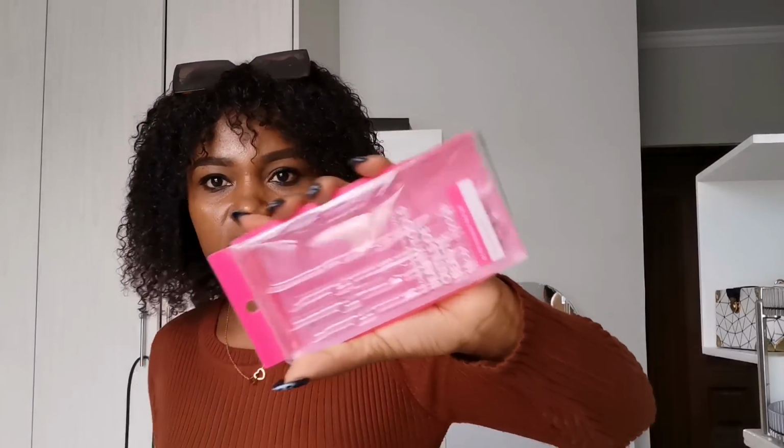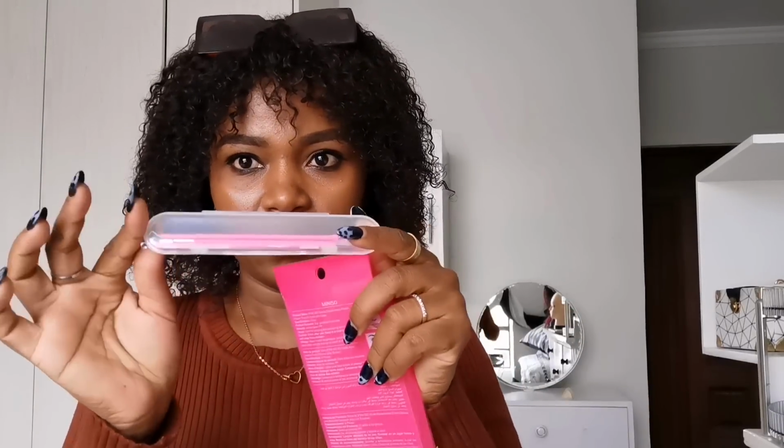And then I got this. This one is the packaging. I got this pack. It comes with a case, but it has three needles. It removes whiteheads, if you get a lot of them on your chin or on your nose, this is really good. It's used mostly by people who do facials.